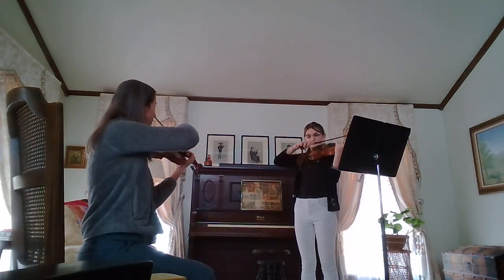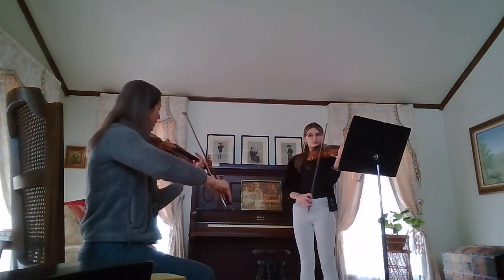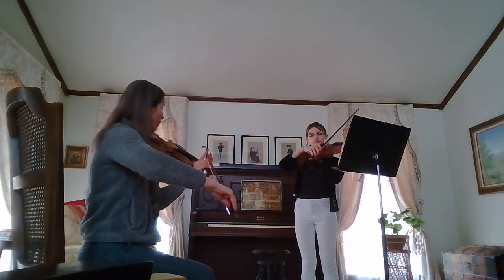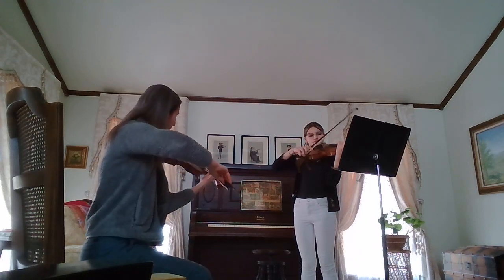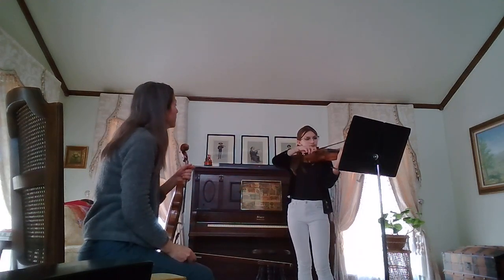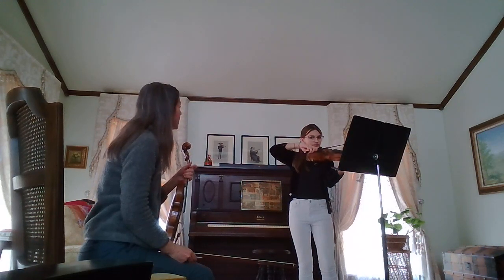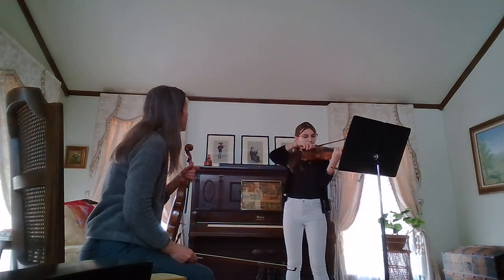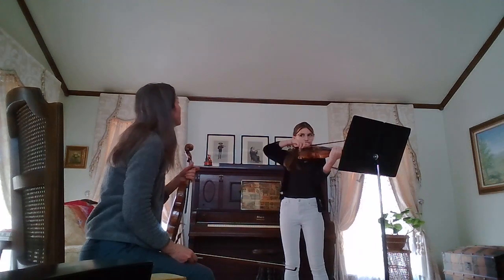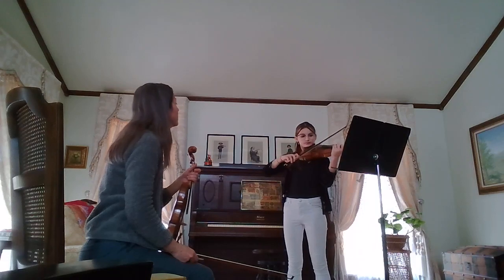So you find the warm sound. And don't go to the very end of the bow and then start thinking, oh my goodness, how am I going to return my bow? Already know that the line goes over. Yes, and favor the tone reduction with the G string with your bow on this. Make sure you cue yourself closer to the frog.